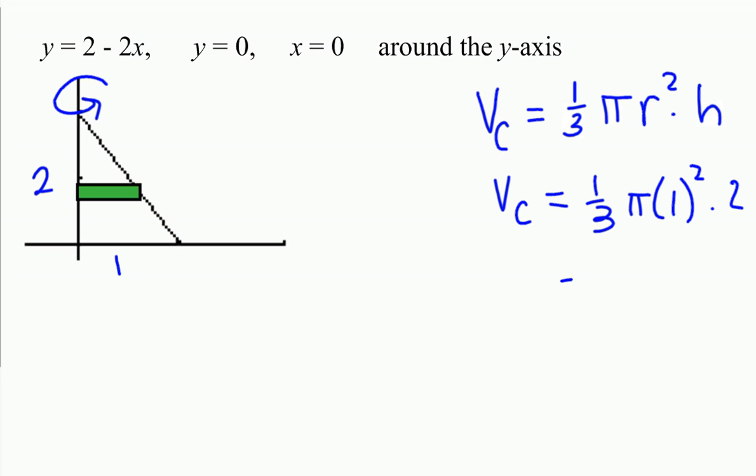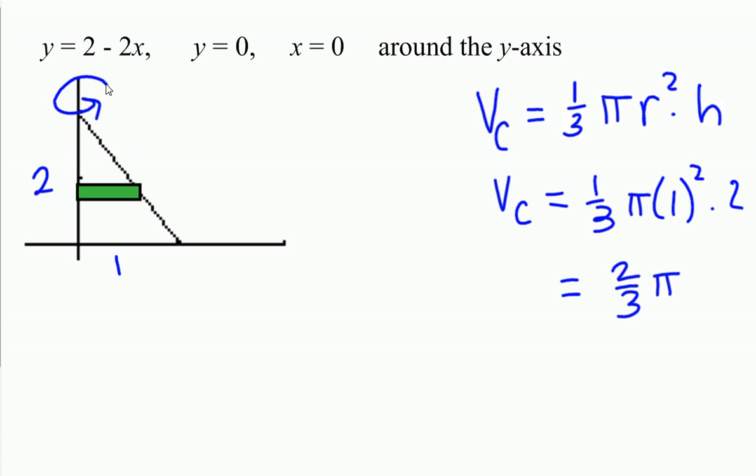But where would the fun be in that, right? 2/3 pi. We want to verify that the washer method works and the shell method works, because we are all very comfortable with our geometry formulas, and that works. So that must be our answer, 2 pi over 3. So can we get it the same doing what we've done before?